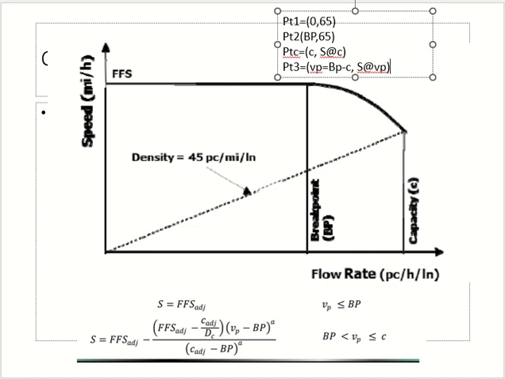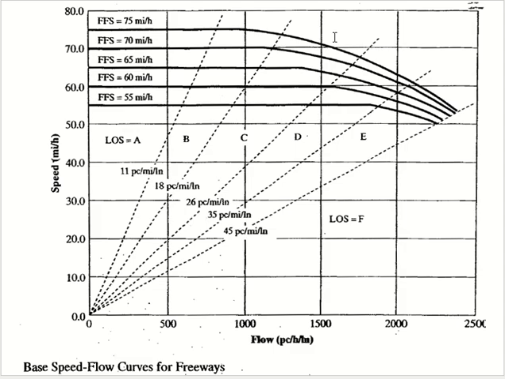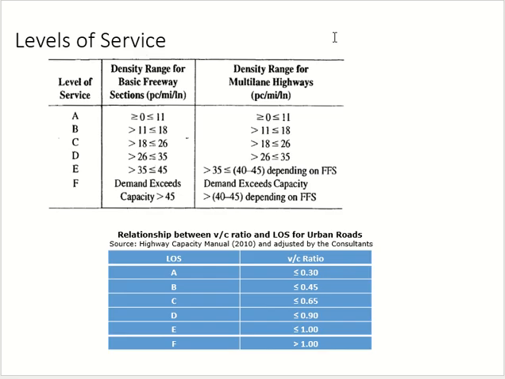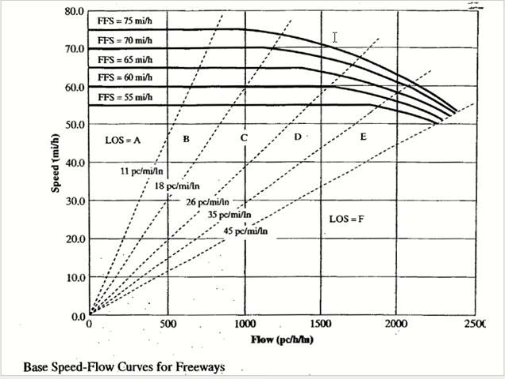Now, how did they draw this diagonal line? Remember, we are discussing these curves. You see diagonal lines here, right? Each diagonal line is representing what? What are these letters? Level of service, right? So how did they plot these lines? Level of service depends upon these values, and these values are for what? Density. Okay, density is flow rate upon speed. Density is what? Flow rate upon speed. Okay, do I have flow rate here?